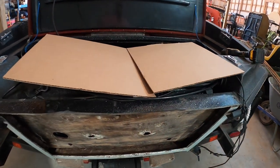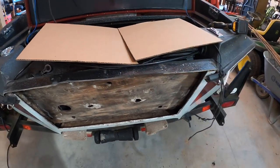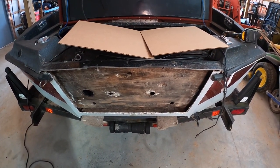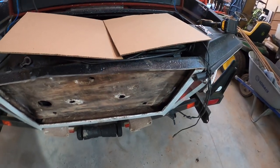We're going to put in our new Kusa board, which is what we're using on this project. If you haven't seen Kusa board, YouTube it, Google it. It's the new latest and greatest thing for transom rebuilds and even modern day transom builds, if they're not just casting and pouring it all at once.